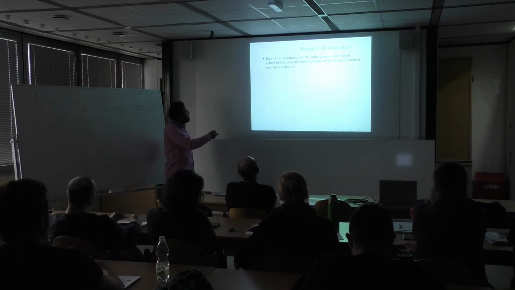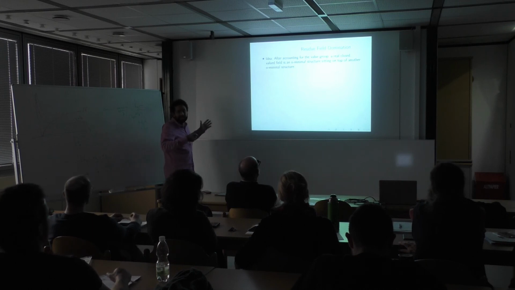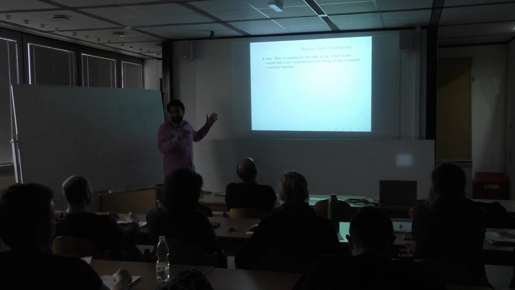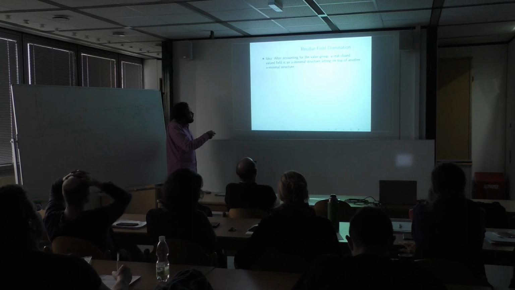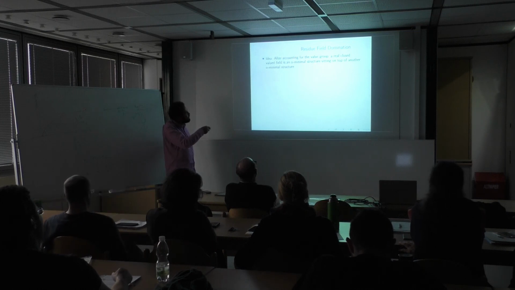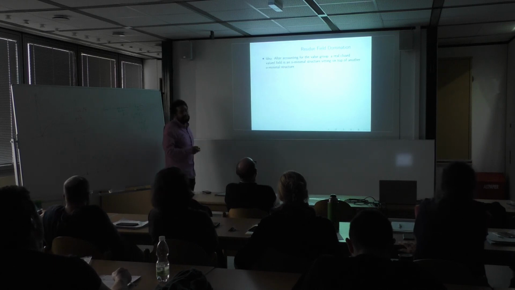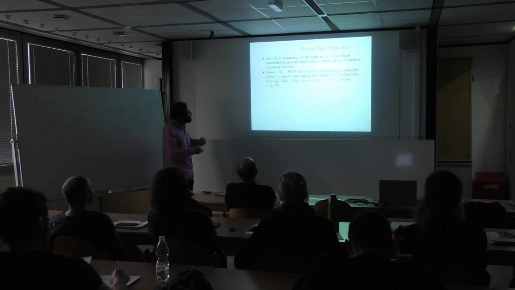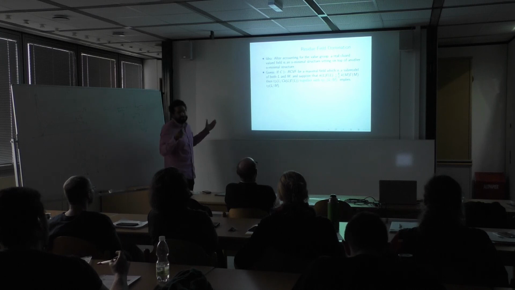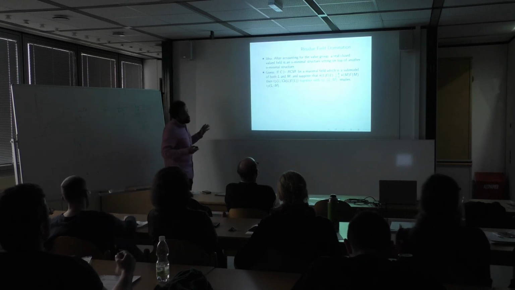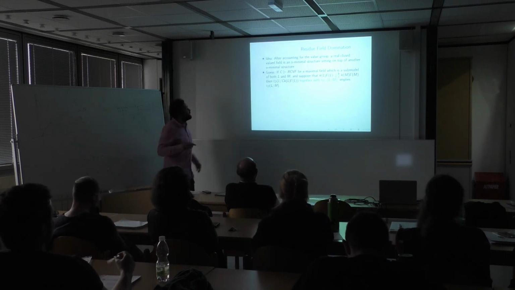So I noticed this, and I wondered if something similar should happen with real closed valued fields. Can you also get something similar there? So the idea might be that after accounting for a value group, a real closed valued field is an O-minimal structure. That's these nice ordered structures where you only get finite unions of points and intervals in one dimension, sitting on top of another O-minimal structure. Because both the big field, the actual valued field, is a real closed field, and the residue field is also a real closed field. So you might think that there should be some way in which it's just one O-minimal structure sitting on top of another. That would have been some sort of interesting thing if it turned out to be true, but it would also be just like, let's just move all these definitions to a slightly new setting. I'm going to try to argue that in the end, something more interesting is true.